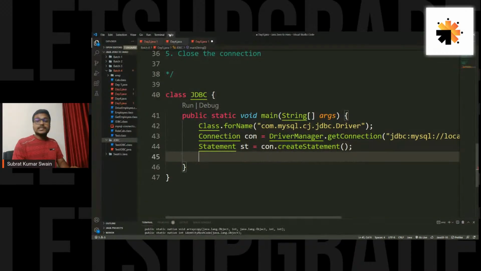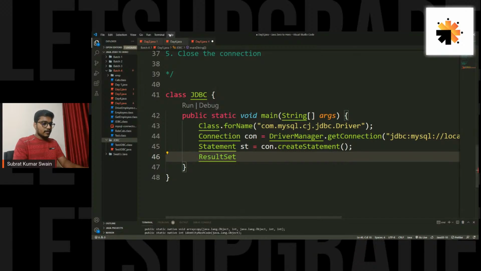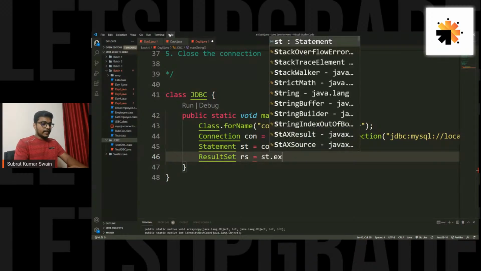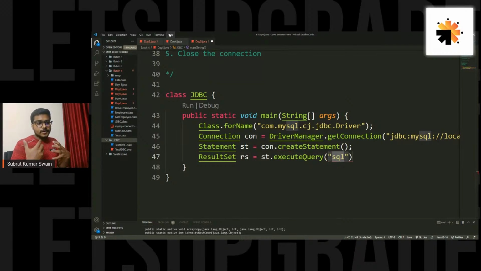Then you would execute the query, and whatever it will return would be stored in this ResultSet. ResultSet rs equal to, or you take any name, guys, rs equal to st dot executeQuery. This is where you will execute, and this is where you will mention the query you want to execute.